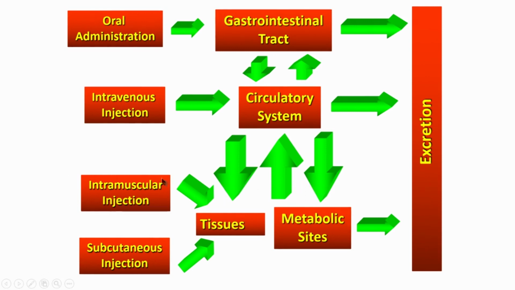The same type of pharmacokinetics is seen with intramuscular injection. You give it intramuscularly, typically at a certain region, it may be on your thighs, it may be on your biceps. So, the drug is going to go directly into those tissues, and from there the drug can then diffuse out into the circulatory system, can get excreted, can be metabolized and then get excreted, and the same thing applies to the subcutaneous system.